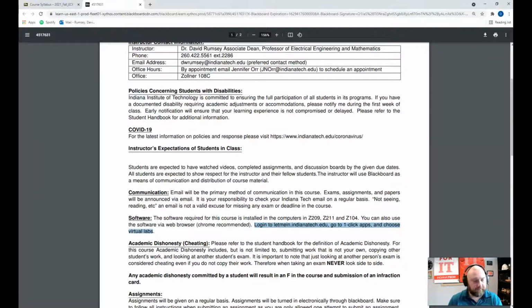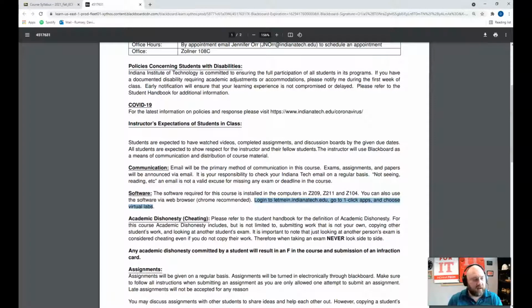I take academic dishonesty seriously, and this statement here would, of course, be for an in-person class, but the student handbook outlines the definition of academic dishonesty, which includes but is not limited to submitting work that's not your own, copying other students' work, looking at another student's exam, or looking at another student's assignment or project and turning it in as your own.